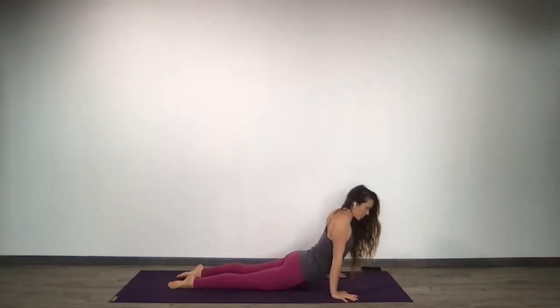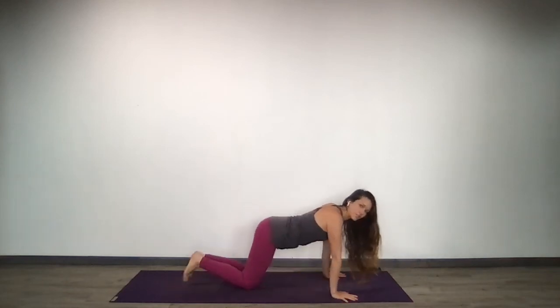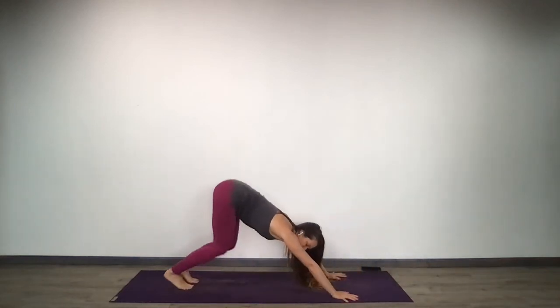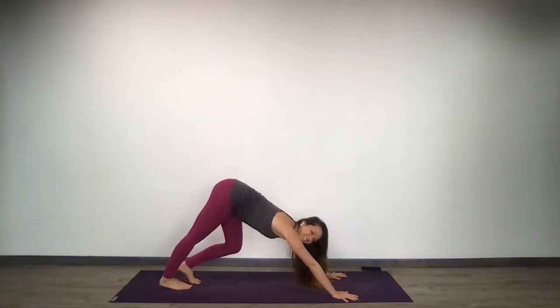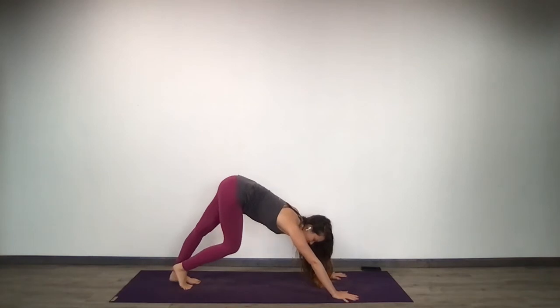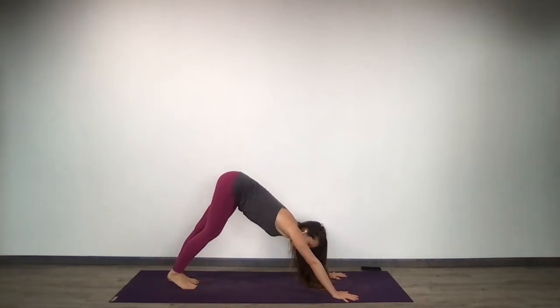Upward facing dog or cobra. And then downward facing dog. You can go to the knees, hips up and back. So I tend to modify a lot, which is a good thing. But know that you can go harder if you need. Right, same variation. Let's go left side.